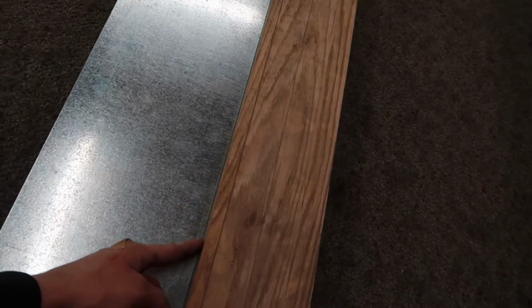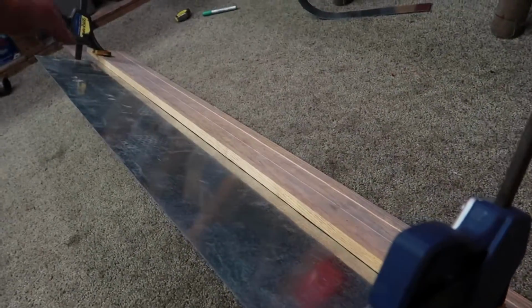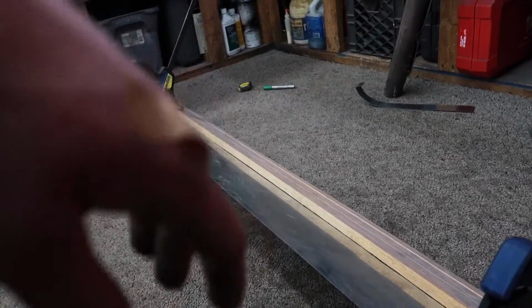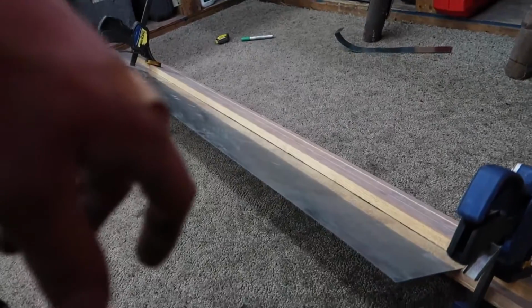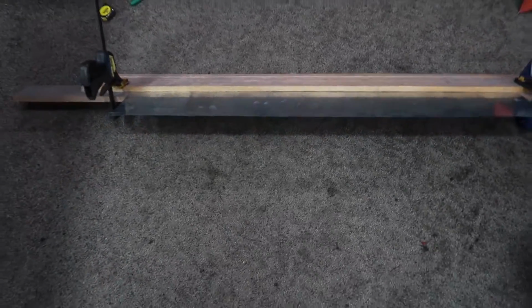Here is how I plan on bending it. I got 2 wood clamps clamping these 2 pieces of wood together, and then right in here is my metal. I'm going to take a grinder and I'm going to cut the metal on this edge. I'm not going to go all the way through, just enough to make it a weak point, and then I'm going to bend this up, and then it's going to create that tight angle that I need. And hopefully it goes fine. When I cut it with the grinder, hopefully I don't cut all the way through. I really just need a light relief cut just to make it easier to bend. But I think this is gonna work.